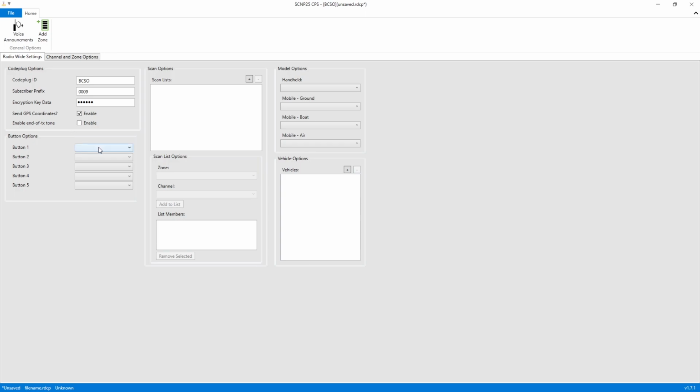All righty, so I guess we'll start off with the radio models, the model options here. You have a list of them. You can go ahead and Google these models, or look in the model documentation in the Discord.